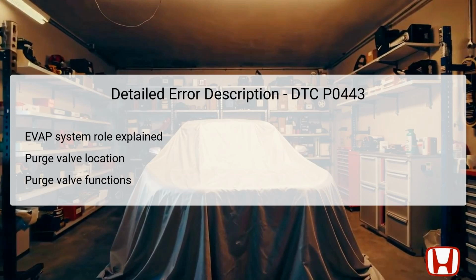A key component in this system is the purge valve, which acts as a gateway for fuel vapors to enter the engine. Located in the engine compartment, the purge valve regulates this flow when the engine is running, ensuring that vapors are combusted instead of released into the atmosphere. This process mitigates harmful emissions, making vehicles more environmentally friendly. If the purge valve circuit malfunctions, it can lead to rough idling, decreased engine performance, and a lit check engine light. Understanding the role and location of the purge valve is vital for effective troubleshooting.